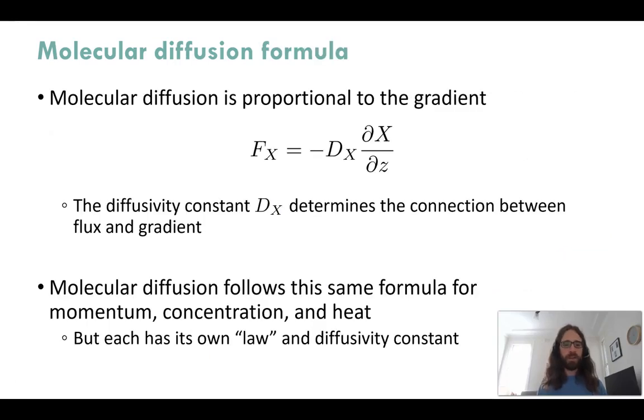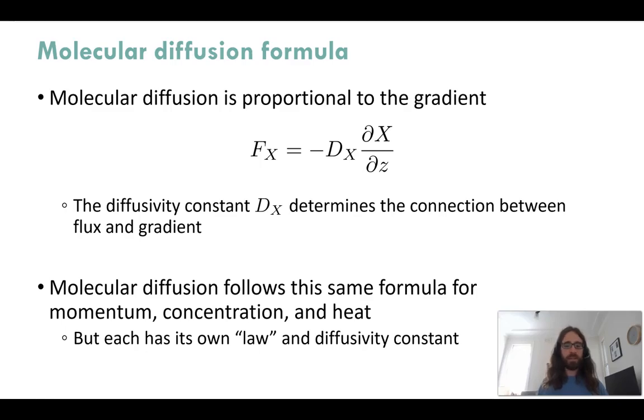How you define this diffusion mathematically is independent of exactly what quantity x you're talking about. It's always going to be proportional to the gradient using this definition that I'm giving here. So the flux is equal to the negative of some constant multiplied by the gradient in that quantity over space. And this diffusivity constant is what quantifies the direct relationship between the gradient and the flux itself. Again, as I noted, this is the same regardless of what the quantity x is.